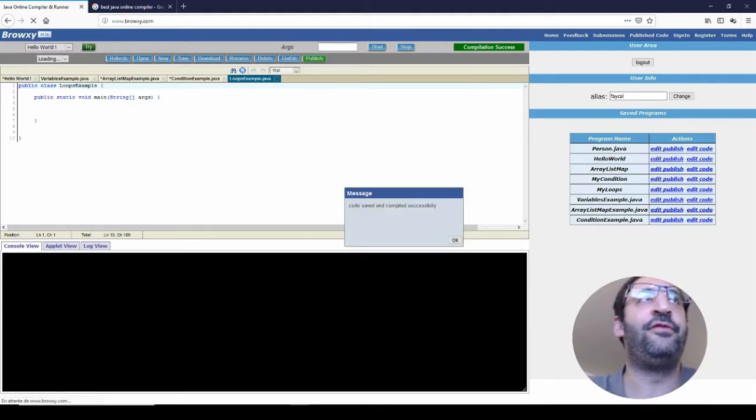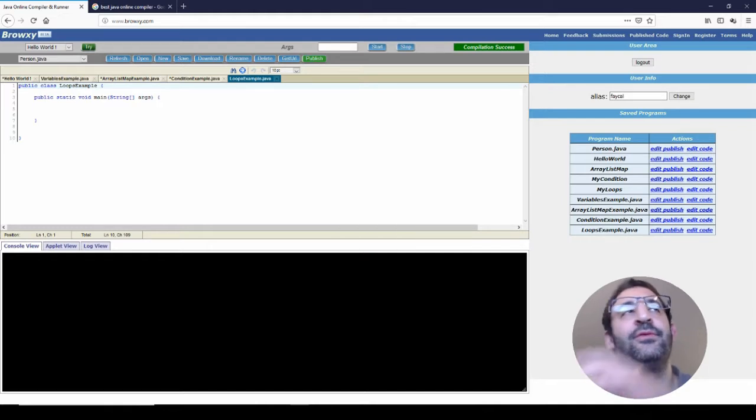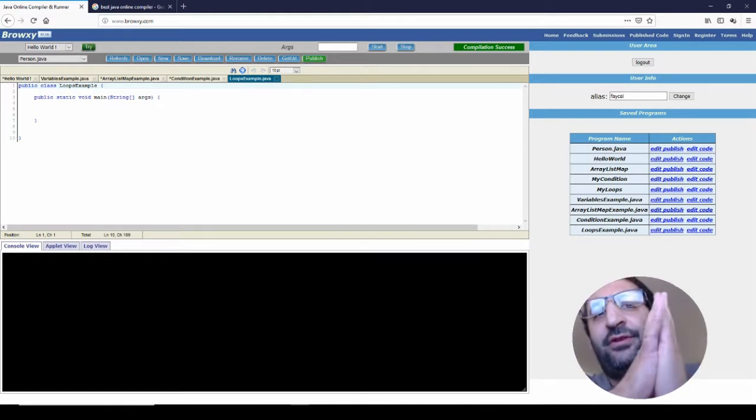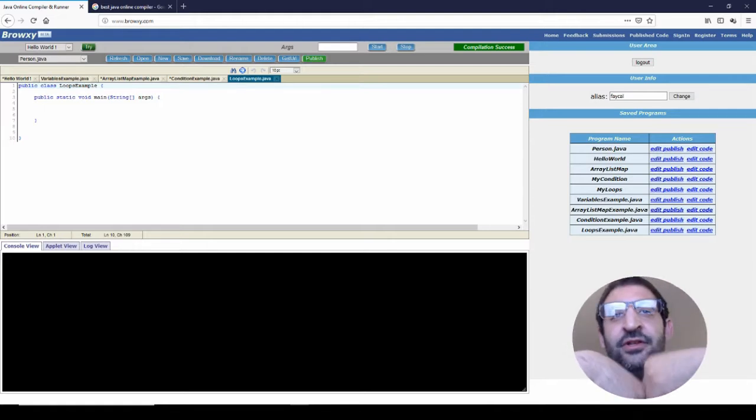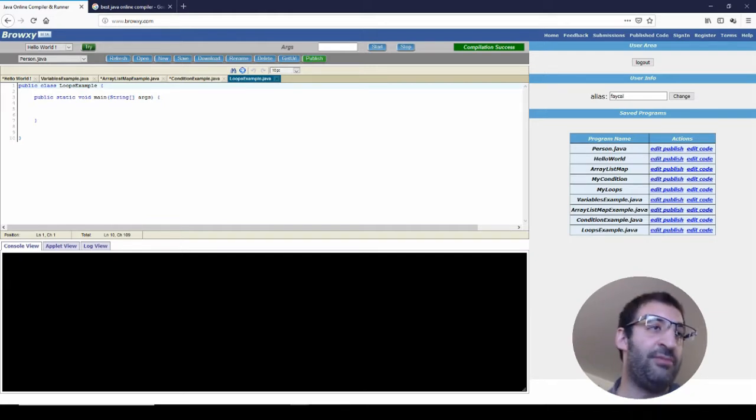So let's start. The first loop that we will see is the while. What is a loop? It's something that you can repeat each time your condition is respected. It's very simple. Repeat something: display a message, increment, add numbers, go to the next line, do what you want. Repeat it until your condition is no longer respected.